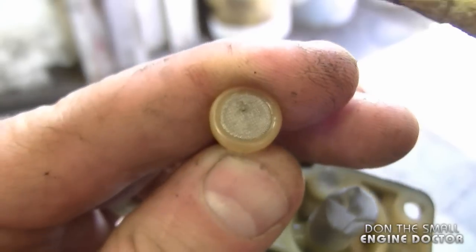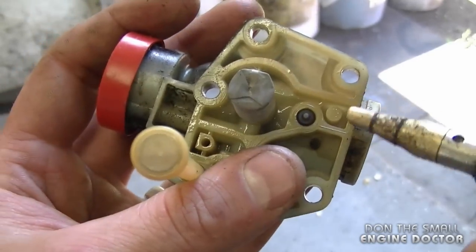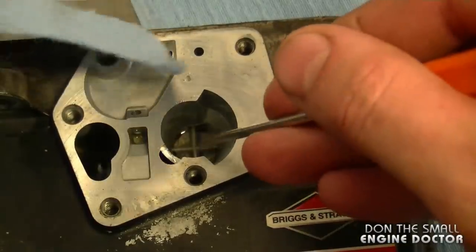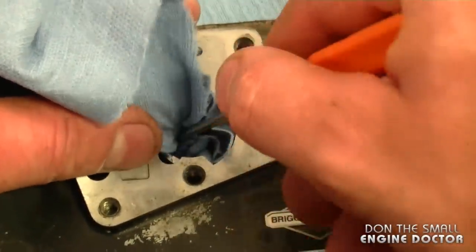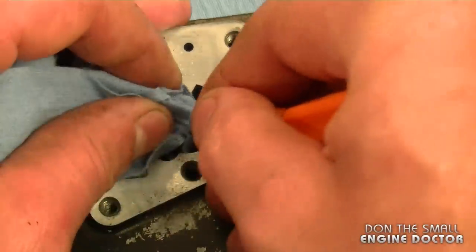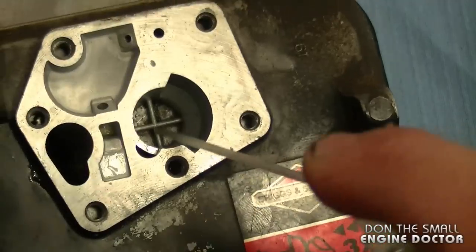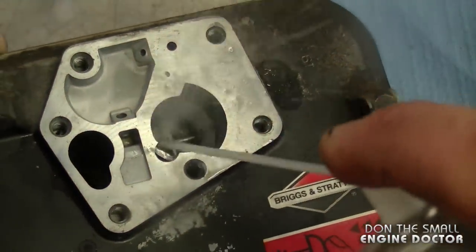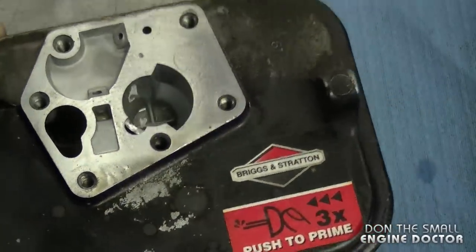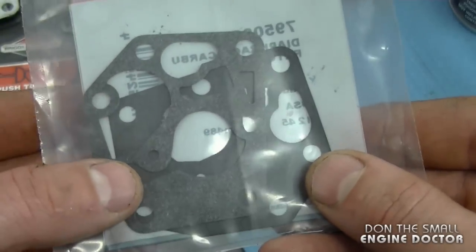To clean the screen here on the pickup tube all I'm going to do is just air blow it. And what I'm going to do now is hold the spring and just air blow inside the carb a bit. To clean the bit of dirt in this part I'm going to use a shop towel with a small screwdriver and just soak it up. If this was really dirty you can use carb cleaner, let it soak, and then try to brush it out. I'm going to spray a bit of carb cleaner in there and repeat the process with a shop towel. Again you don't want to get the carb cleaner on the new diaphragm because it could damage it. Now it looks nice and clean — I also use my air gun to blow out any dirt left. Now it's going to be time to replace the diaphragm and gasket.